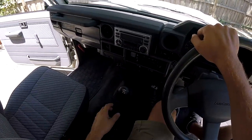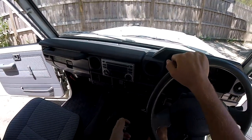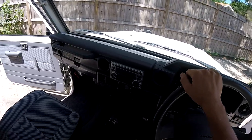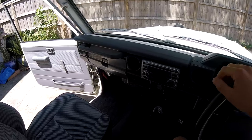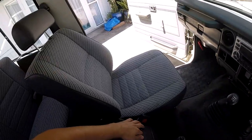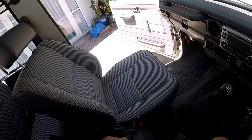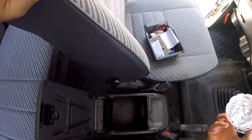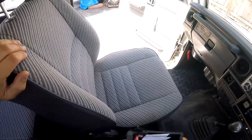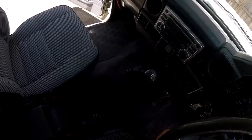5-speed manual, standard, first, second, third, fourth, fifth, whoops, and then reverse is down towards you. Four-wheel drive indicator, whoop, I'm rolling. In here you have a center cubby, so you lift this, and you have just a shallow sort of tray. You lift this tray out, and you get a much deeper tray, which we use to keep water in. Now we'll go see the back, which is very cramped.